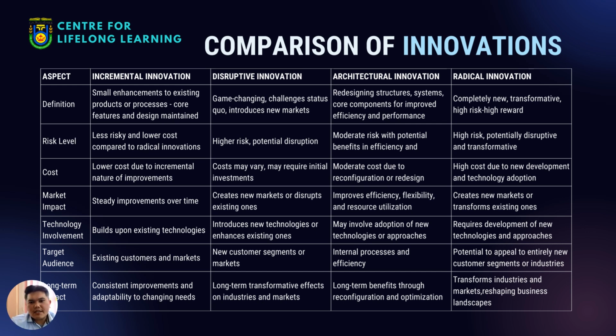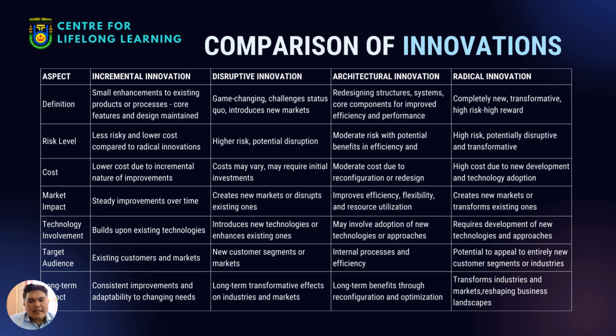It has a moderate risk with potential benefits in efficiency, and moderate cost due to configuration or redesign. It improves efficiency, flexibility, and resource utilization. It may involve adopting new technologies or approaches, and it improves internal processes and efficiency. So when we look at improving ourselves, which may not be directly related to the customer, you may want to consider an architectural innovation, and it gives long-term benefits through reconfiguration and optimization.